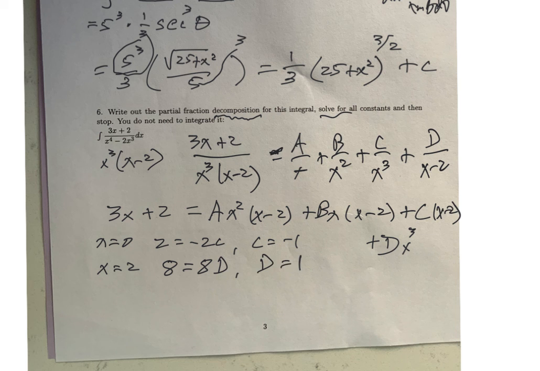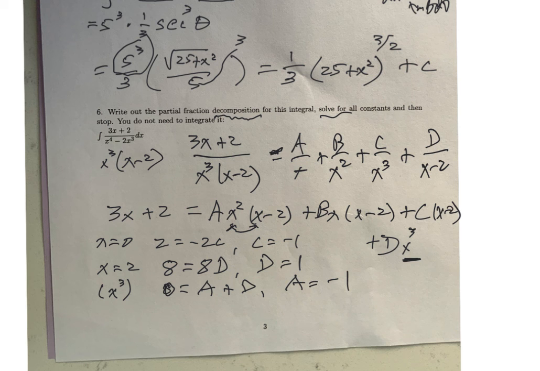Because we're in case 2, what I recommend next is comparing powers. I need to know A and B. So I look closely at A here. I can see that A is going to be a coefficient of the cubes, and the only other cube is D, which I already know. So that's going to work out just fine. I have no x cubes on the left. I get A of them out of the first term, none out of the second, none out of the third, but finally D of them. And we know that D is 1, and therefore A is minus 1.